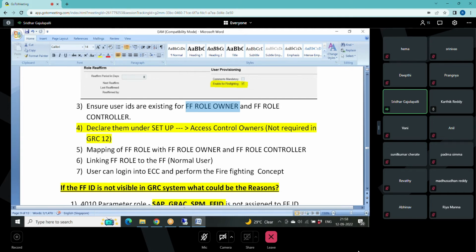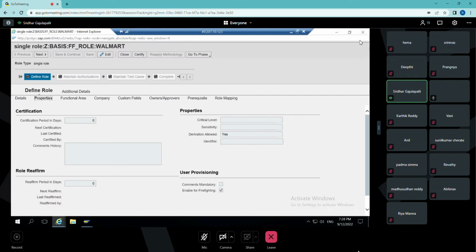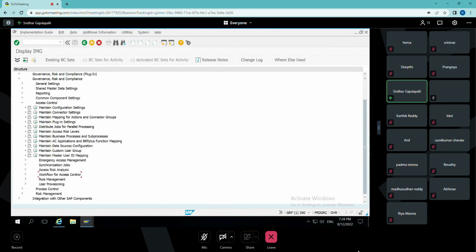Now we are calling them as what? Firefighter role owner, firefighter role controller. All of it clear? Right. So I will use the same IDs which we created earlier. The IDs which we created for ID based. The same IDs we will use them. So I'm not going to create new IDs.